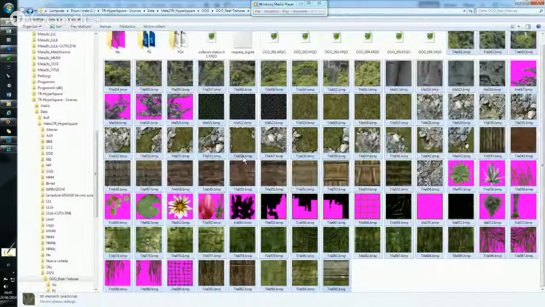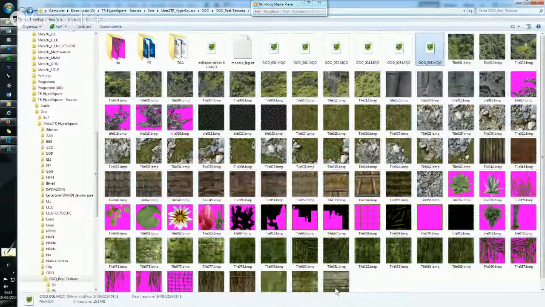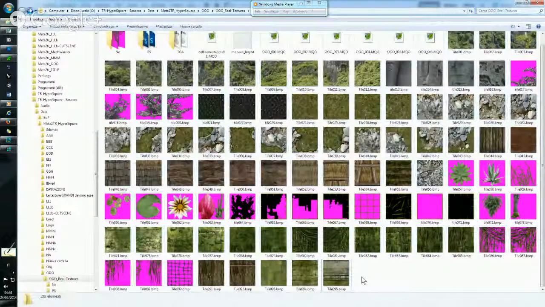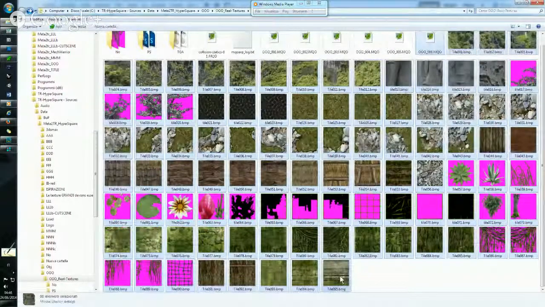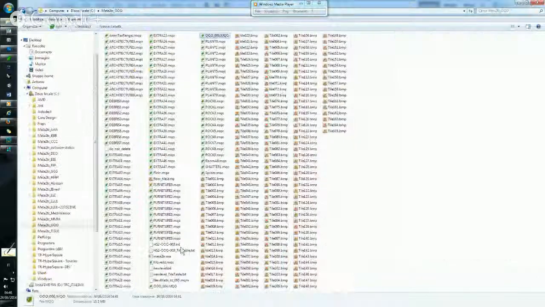So it has geometry and bitmaps totally identical to this kind of file. So it is a completely compatible file with those data.